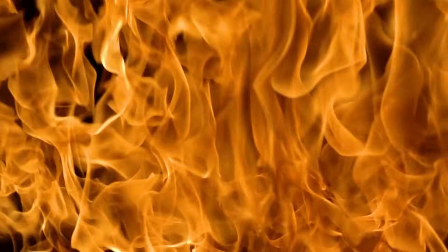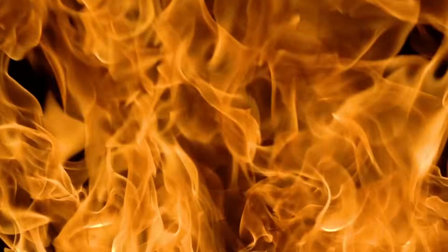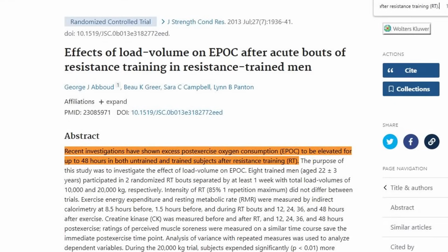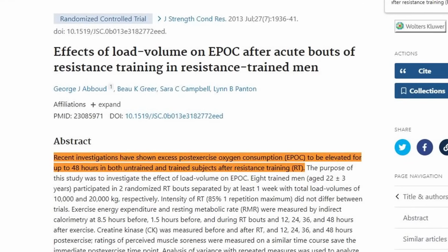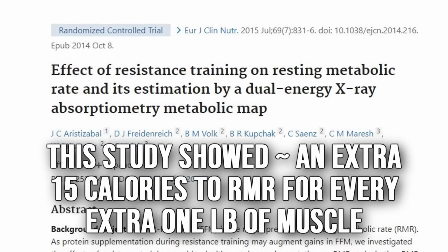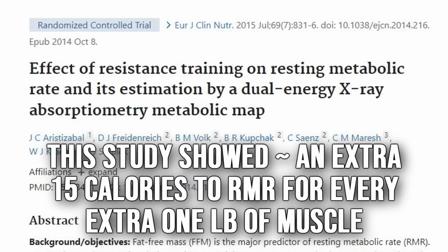And honestly, if you haven't been, it's okay. Strength training isn't just about building muscle. It's the single greatest tool there is to increase your metabolic rate and turn your body into a calorie burning machine. Yes, you burn some calories through exercise, but that's a very small part of the equation. The bigger thing is there's research that's shown your body continues to burn additional calories for up to 48 hours post training. Not to mention, the more muscle you have, the faster your metabolic rate will be.